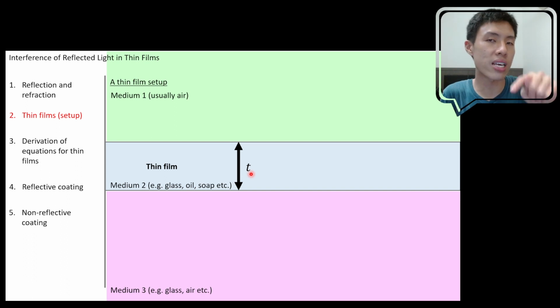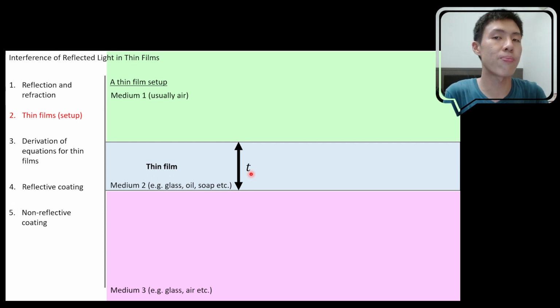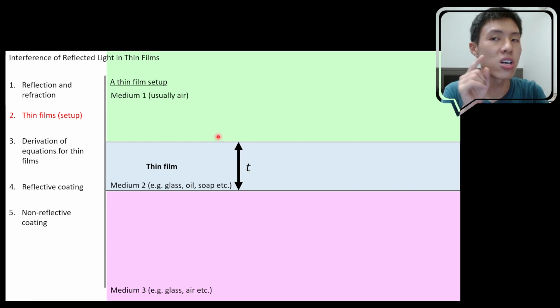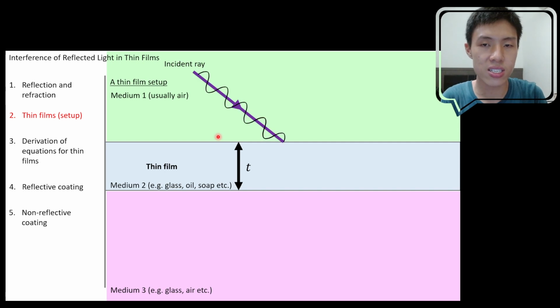So now again, interference is the overlap of two or more waves. So we need to see where are the two waves actually that we want to overlap. Where can we find the first wave? Where can we find the second wave? Well, again, those are reflection, so you need to be very careful where does the reflection happen. Okay, so let's go. So today you have an incident ray incident on this boundary over here.